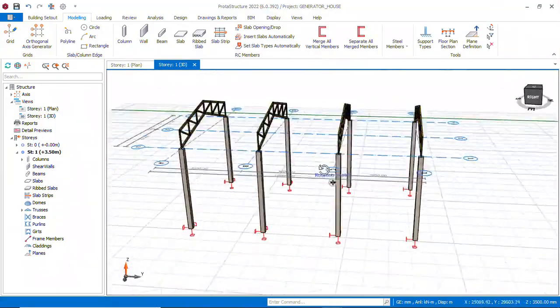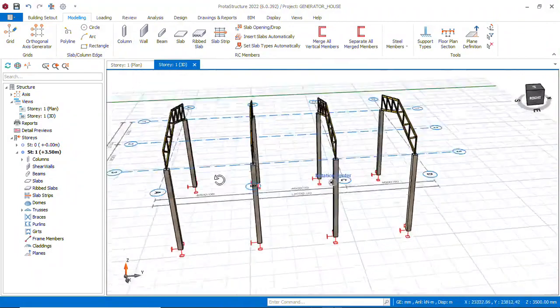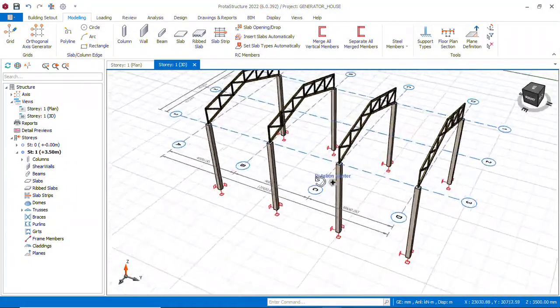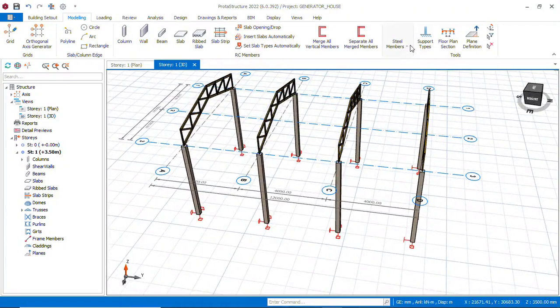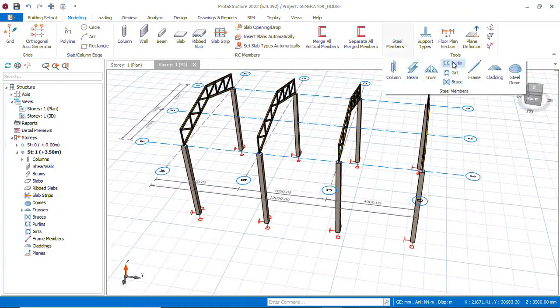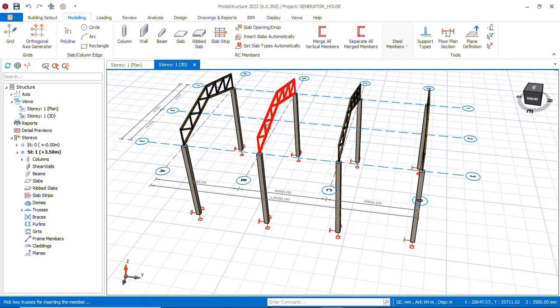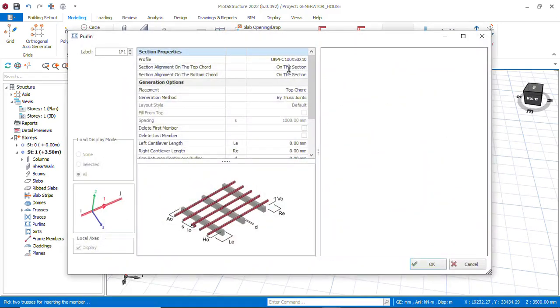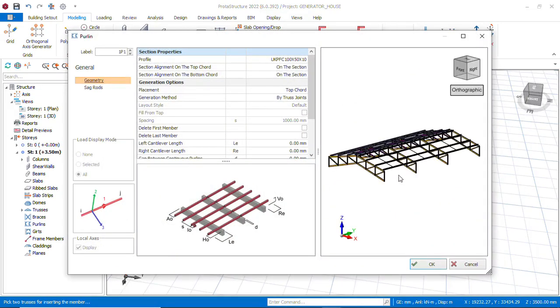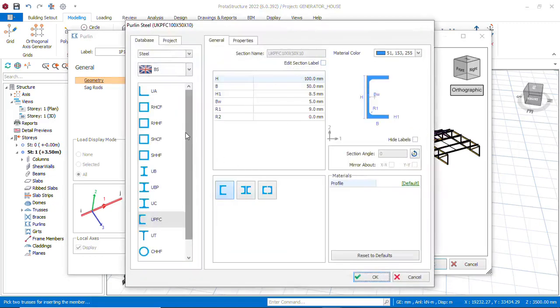Now the next thing you do is to input your purlin lines. You go to steel member, purlin line, just pick one, and you can pick from here to here, or pick just one for the sake of time. Okay, this purlin line has come out. The default section for your purlin line is this, so you might have to change it if you wish.